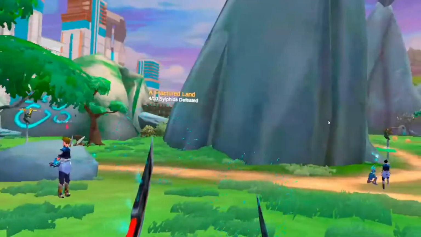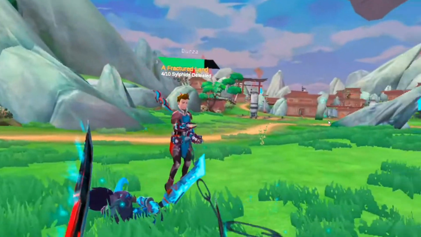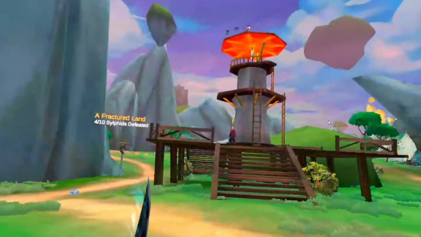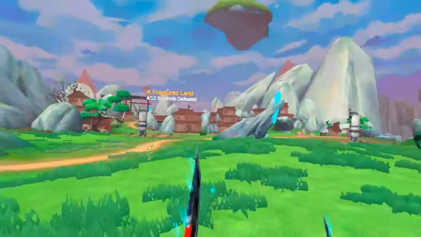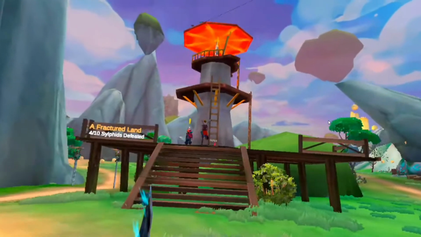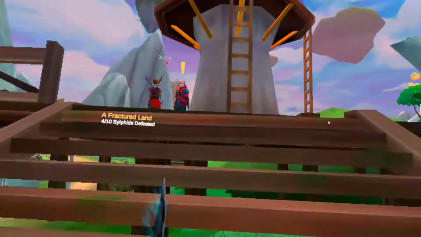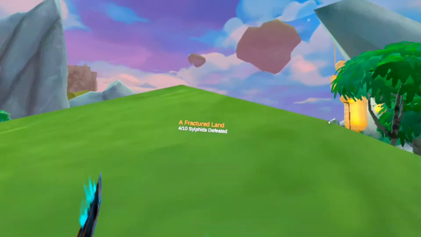So you do that, but with air. Yeah, I can't do that. Go, go, go. Okay, so what do you want to do now? I don't know. There's a brute. You want to fight it? Run away.